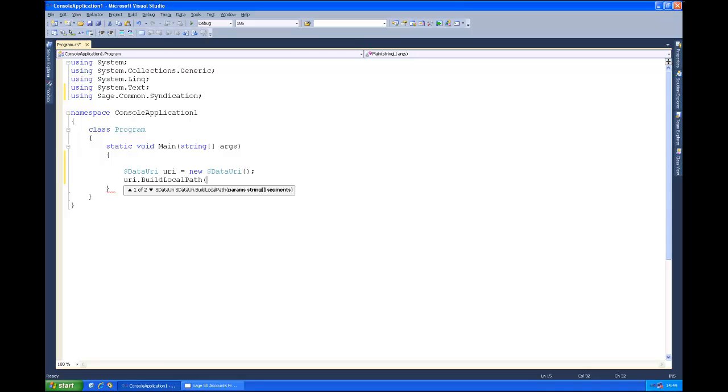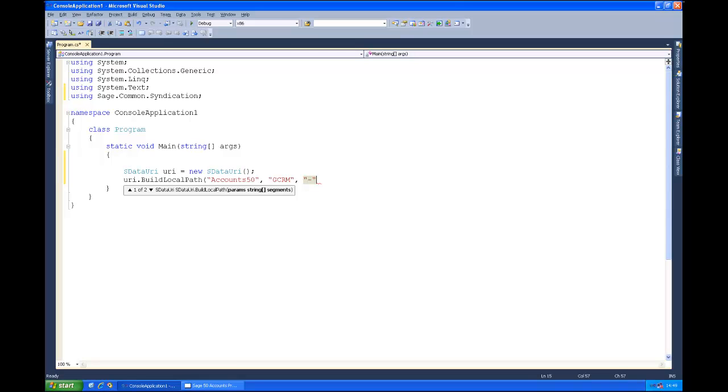So what I'm going to do here is call this BuildLocalPath helper method, and this will go off and build that URL for me. It'll get me to the same string as we saw before in this particular example, but it does actually read the configuration information, and should that be different, the URL that I end up with would take all of that into account, and I don't really need to worry about it. The only thing I need to do here is tell it the very basic information of what I want to connect to. So this takes an array of strings as a parameter. We're going to be connecting to the Accounts 50 adapter. In there, we are going to be using the GCRM contract. And within there, we're going to go off and get the default data set.